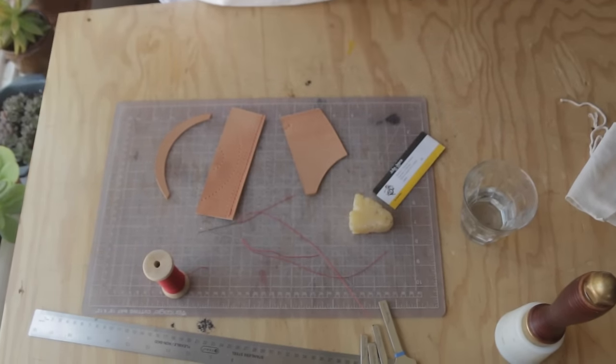Last step: a little sandpaper, a little burnishing, and we're good to go. And here we go — this is our finished simple product. We've learned how to cut, how to punch and sew, and how to finish our edges. It's really simple to just practice one step at a time and not put the stress of a finished piece on yourself first. When you get to making something, you're more calm — you know you can do all the steps, you just haven't put them together yet. And when you do, you get a nice, simple, functional piece.